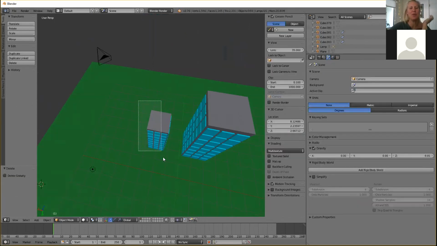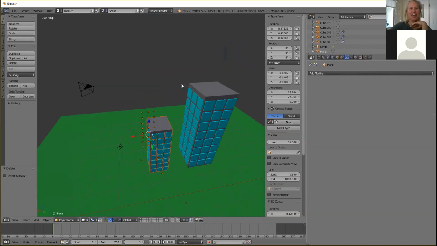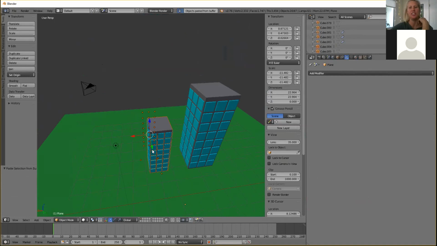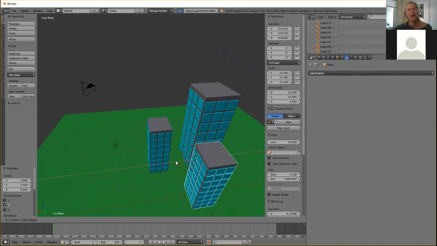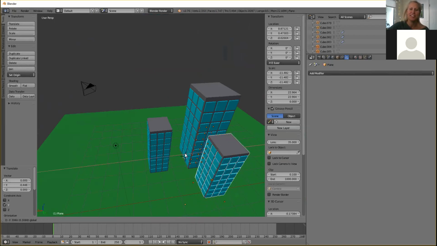Yeah, that's the problem when you go to select stuff. You have to make sure your other things aren't in it. Like, that's why sometimes I'll just hide stuff using the outliner so that I'm not accidentally selecting other things.